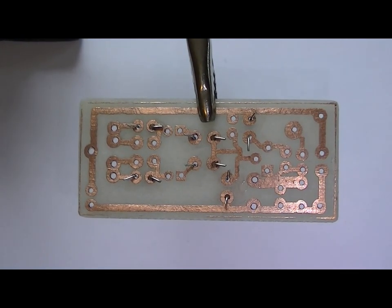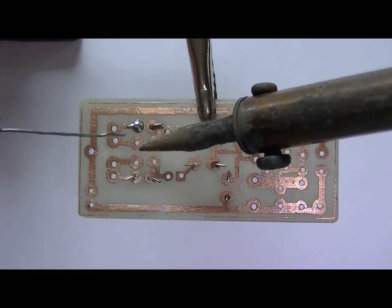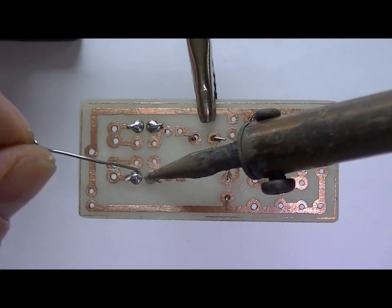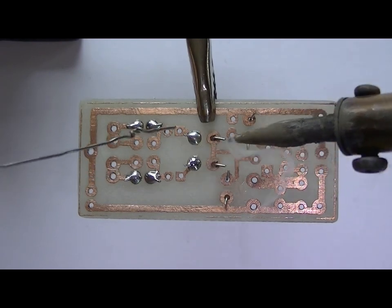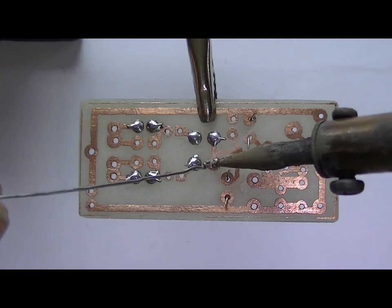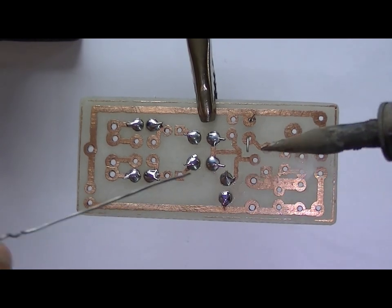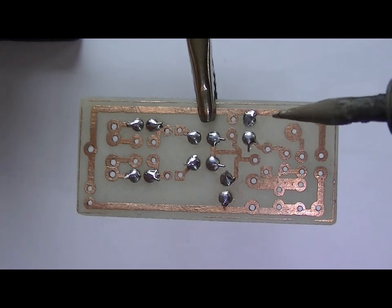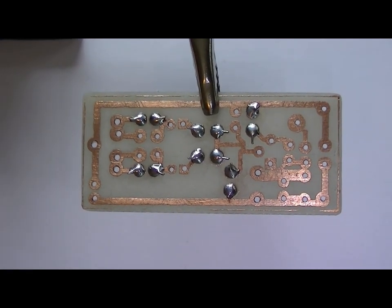Okay, we're just going to solder in the six resistors. Not normally the way I solder, but it's what I've got to do when I'm leaning over my camcorder and various other things. But there's the six of them soldered in. Right.